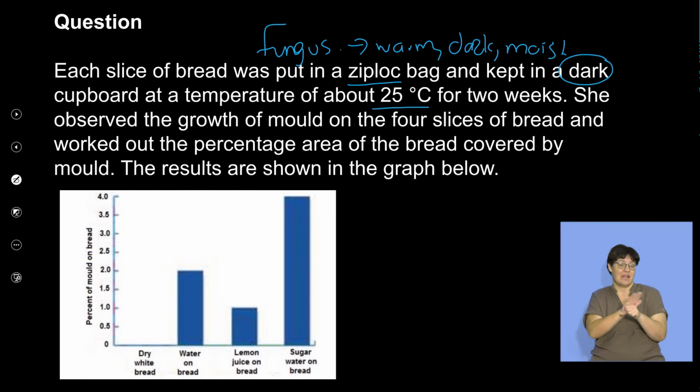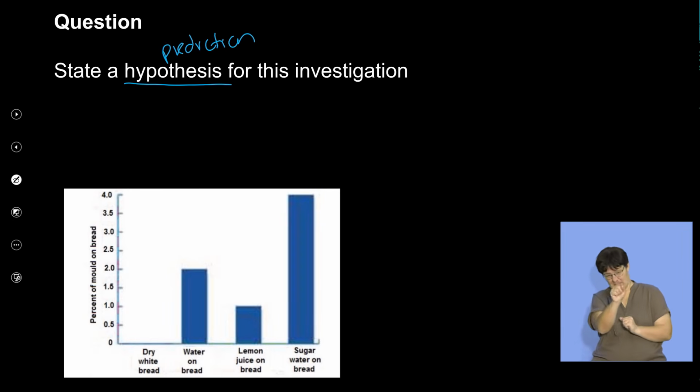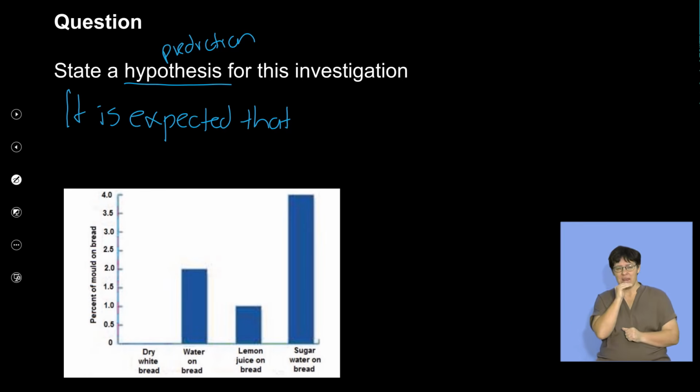The results are shown in the graph below. Okay, so if we have a look here, a nice picture of the different slices of bread. State a hypothesis for this investigation. Now, guys, I teach my kids to start off a hypothesis, which is a prediction, with the following words: It is expected that. Because that kind of puts them in the right frame of mind to make a prediction.